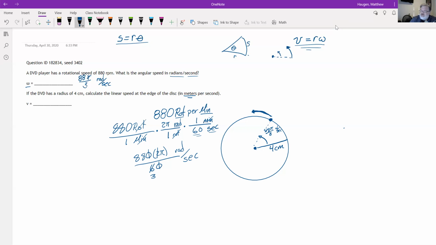But our relationship up here, our velocity will equal our radius times omega, we have all our pieces, as long as we're careful. This omega, again, is our rotational speed, 88 pi over 3, and again, that's radians per second. This radius, we have to be careful, is not 4. We're asked to give this in meters per second. Meters per second is pretty standard for velocity in metric, so it's a common ask. But this 4 is in centimeters. So if we want to have this answer be in meters per second, we've got to convert that centimeters into meters.